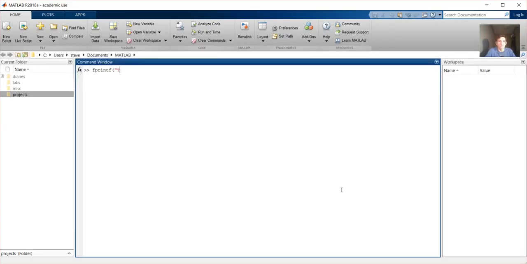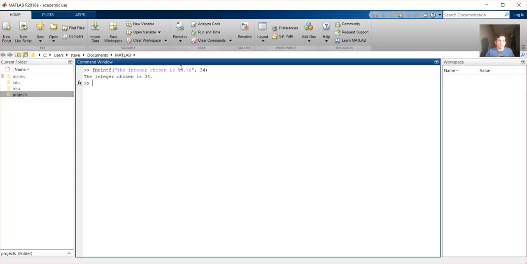I could say fprintf, "the integer chosen is", I could say %d. I'm going to put a \n to start a new line. I need a second argument, because now that this %d is here, MATLAB will expect a second argument. So the integer I want to choose is 34. If I print it, it says the integer chosen is, and it plugs that 34 right where we have the %d.